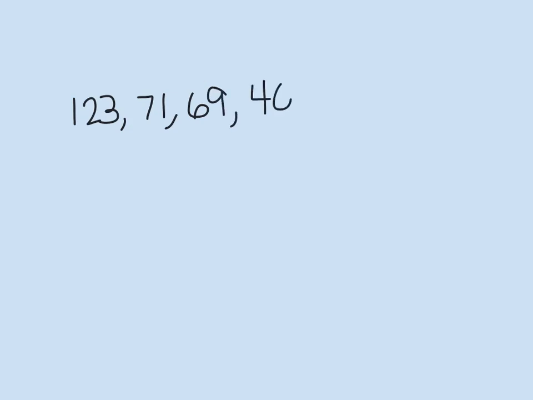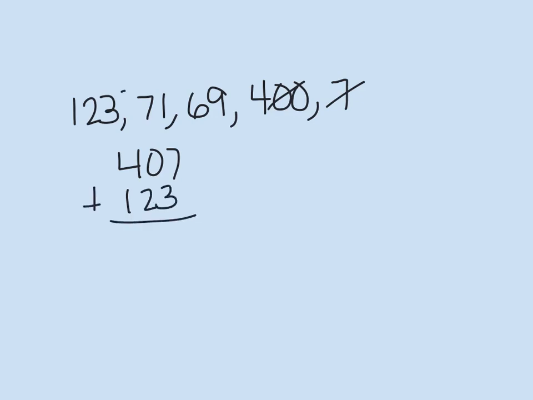Let's try something that is just a little bit more complex because it looked like some of your numbers were a little bigger than the simple easy numbers we were going through. Let's try number 123. We're going to do 71, 69, 400, and 7. So I'm going to kind of add them up together in groups, so I know that's 407, and I'm going to put 123 on its own, and when I add that together, so I've got that one done.